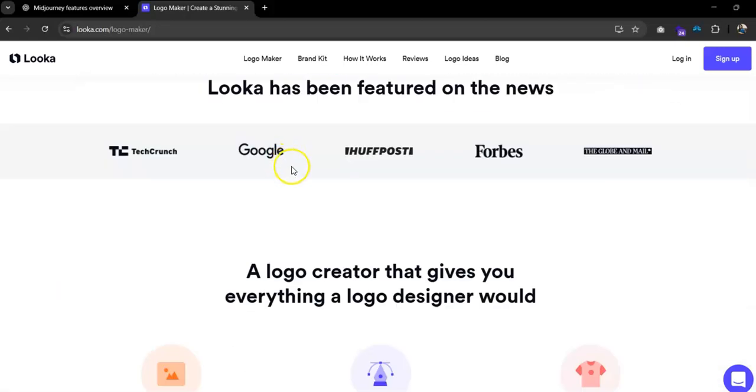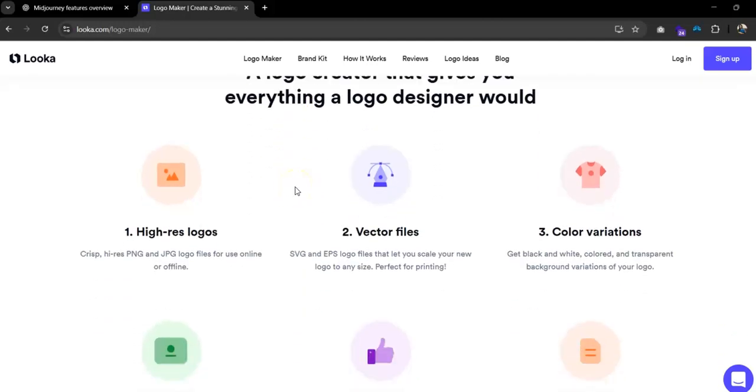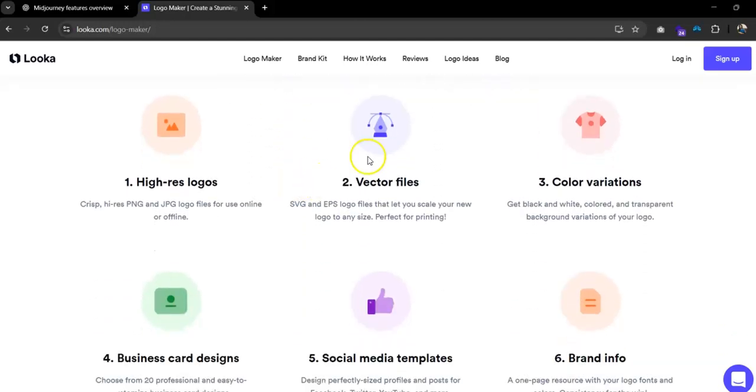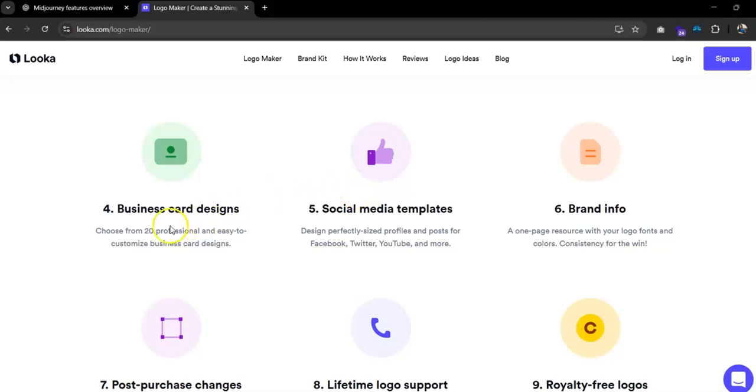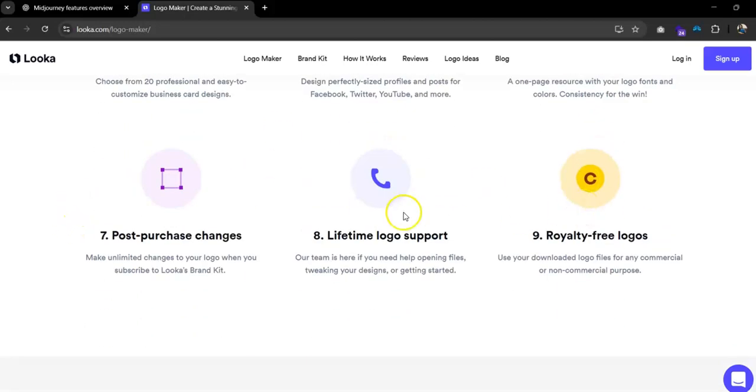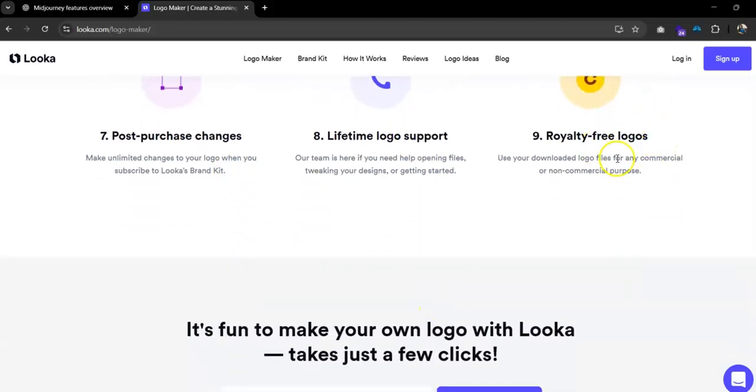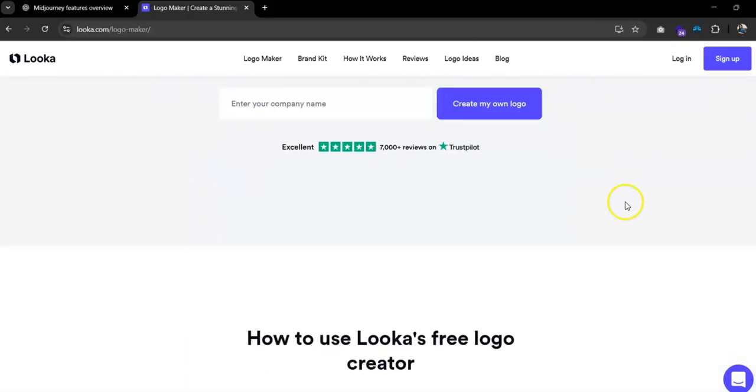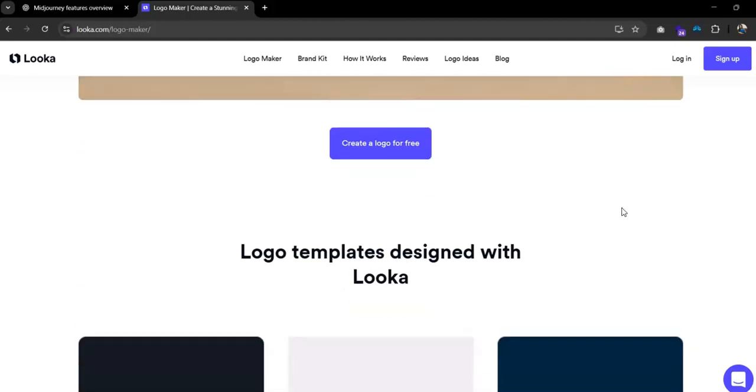It has some features like high resolution, vector files, color variation, and it can be used for business card design, social media templates, brand information, and some lifetime logo support and royalty free logos. That is, we can use these downloaded logo files for any commercial purpose. We do not have any royalty issue, and it can be used easily.